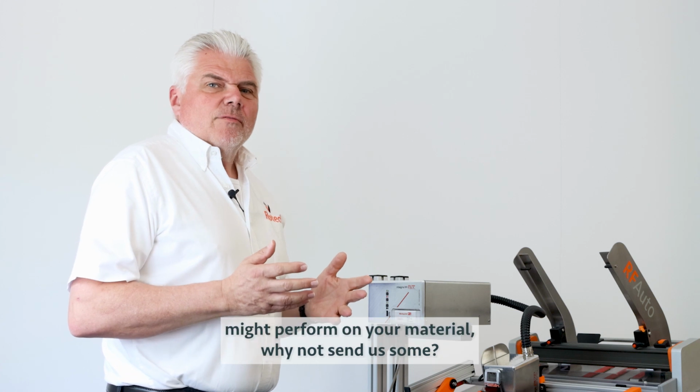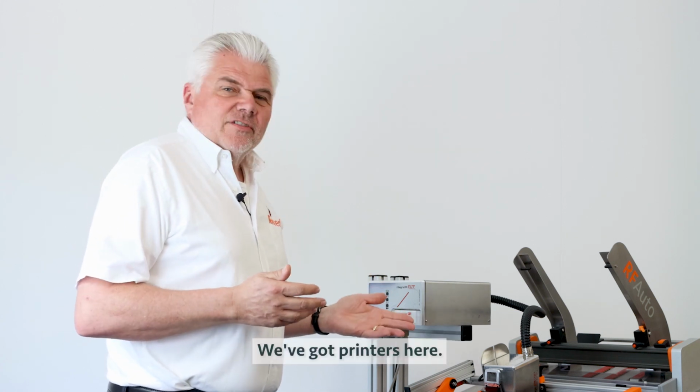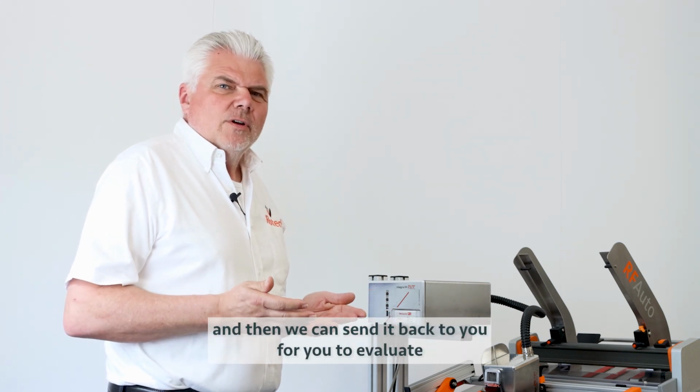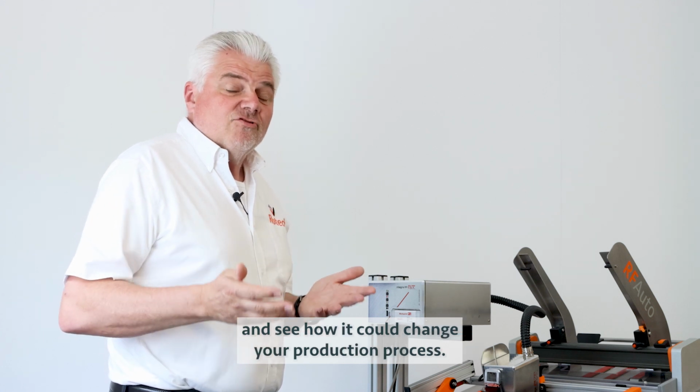If you're wondering how the Razr might perform on your material, why not send us some? We've got printers here, we can run them past the printer, make the mark that you ask us to, and then we can send it back to you for you to evaluate and see how it could change your production process.